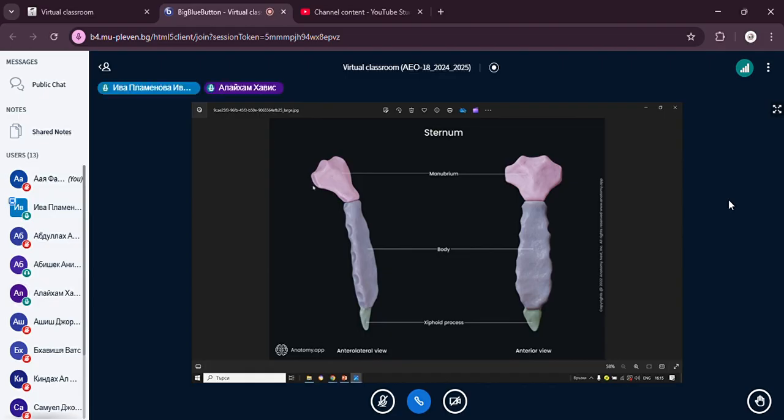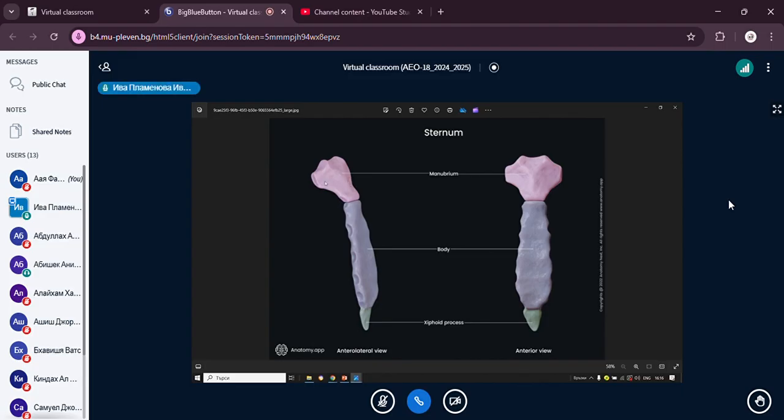This one and this one. Ribs? Here? For the ribs? For which number? Which rib? The number 2 to 4? Oh, sorry, 2 to 3. No. This is jugular notch. This is clavicular notch. And that's the notch for the first rib. Only for the first rib. We have one notch for the first rib here.